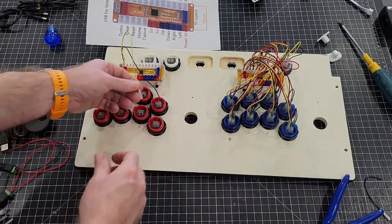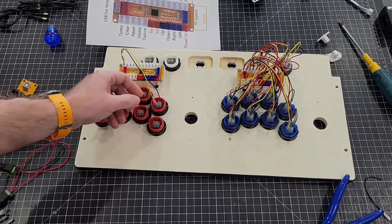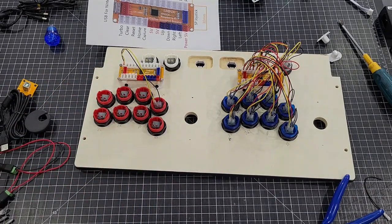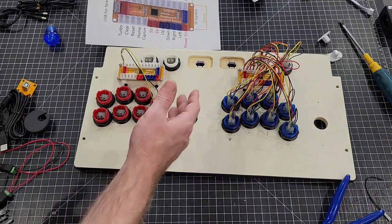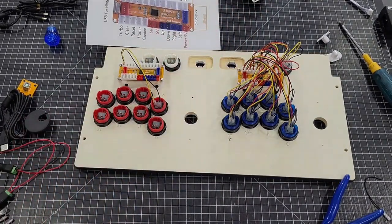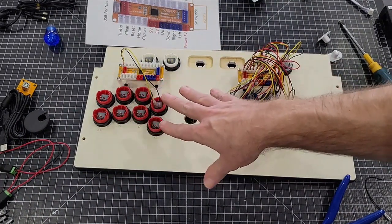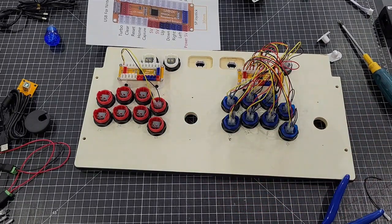Push that there and that there. And again, it doesn't matter which side the black is on and which side the yellow is on for function. It'll work either way. You're just simply closing the button to make them work. I always try to stay consistent. It just works out better like that. Looks prettier. I'm going to go ahead and wire up the rest of these buttons. That way you don't have to sit there and watch me do one at a time.